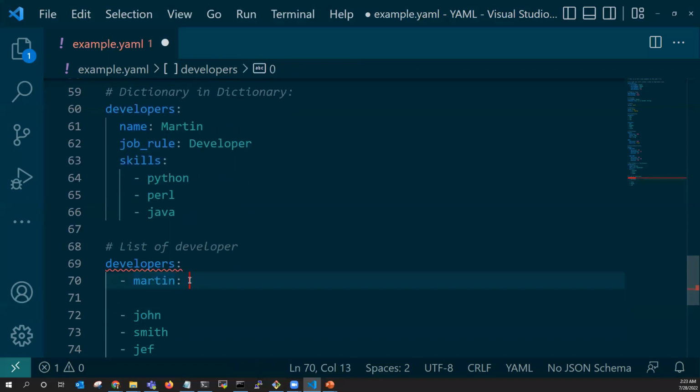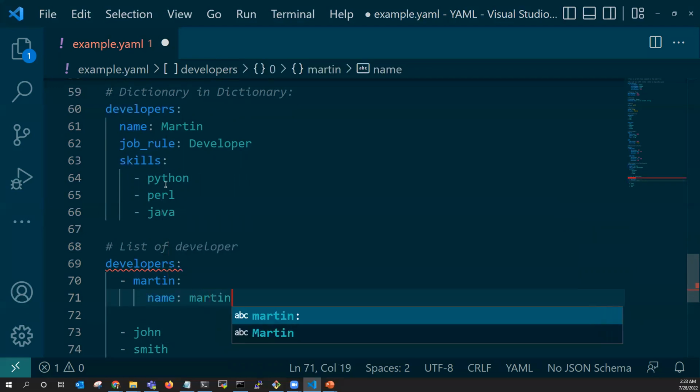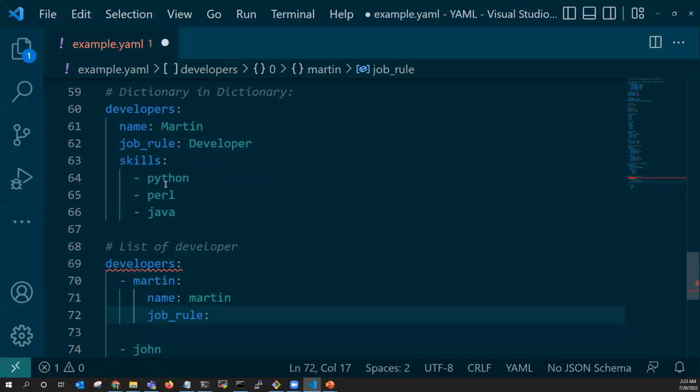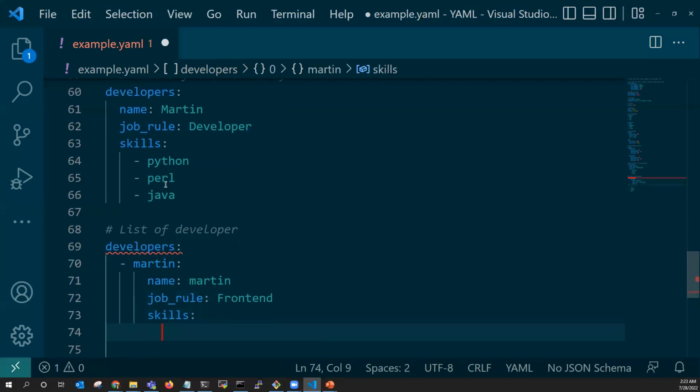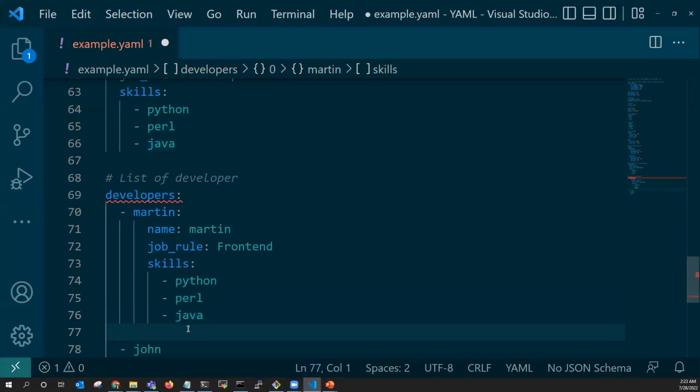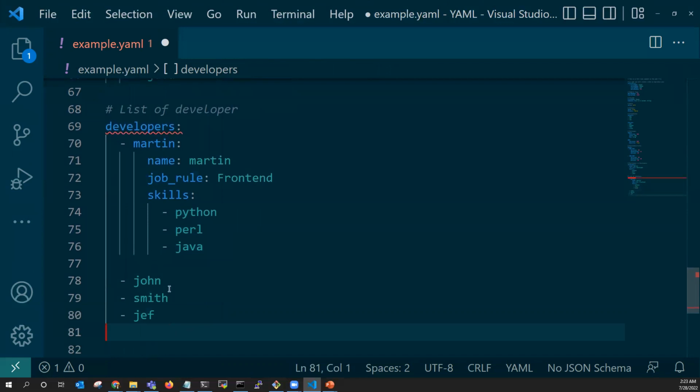So for this information, first of all, I will add the column with it. And now I will add the information of these developers, like the name is Martin, and the job role is front end developer. Skills, if he has multiple skills, then we can add it like this. Or if anyone has a single skill, then we can add it as a string. So now I'm adding the other information about John. First of all, I will add the column with it. Let me add the column with all of these. And now I will copy and paste this information like this.